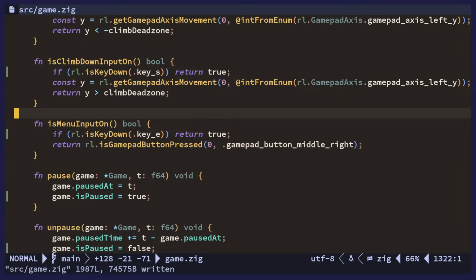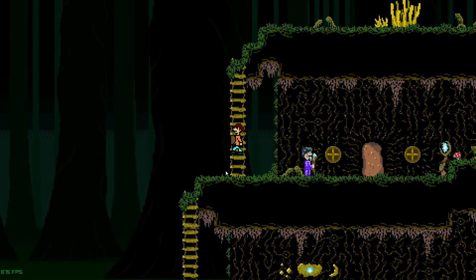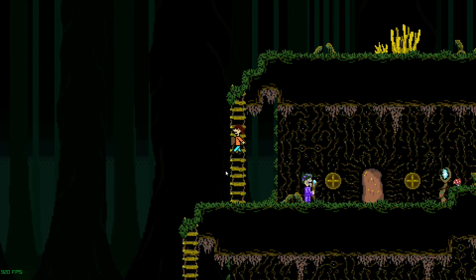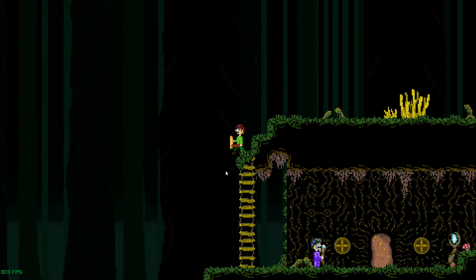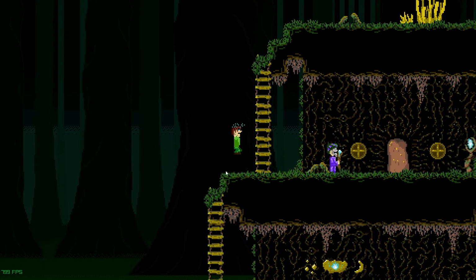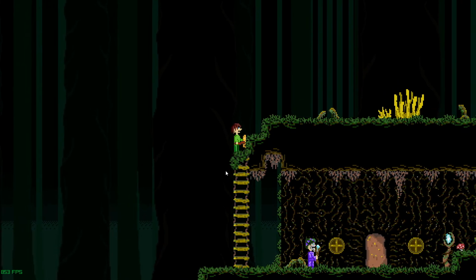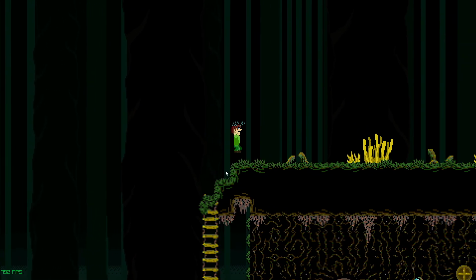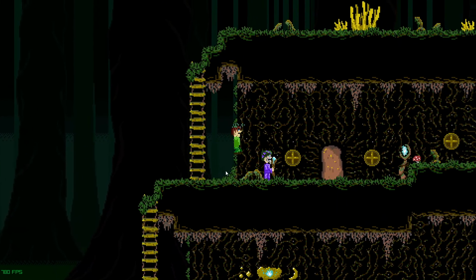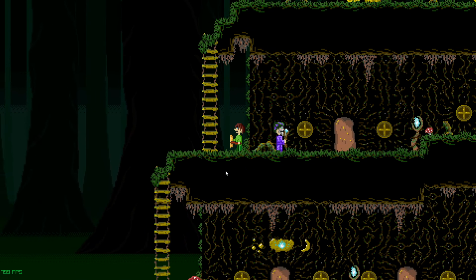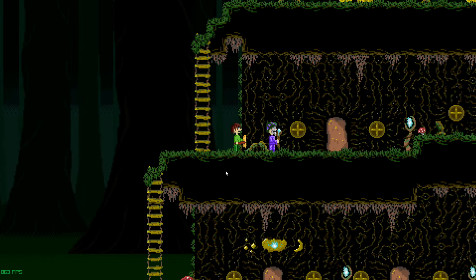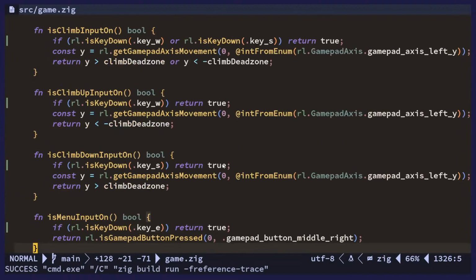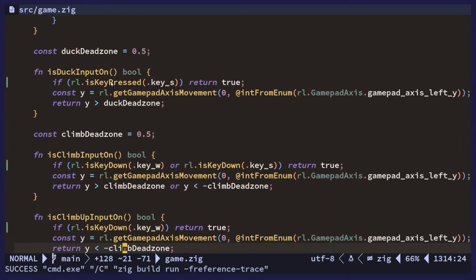So okay, now it looks like the controller is actually working. I don't know, let's try it. It's much nicer to work with the controller. I'm just gonna test. Oh, I see. Of course you can't have jump and climb as the same buttons. I cannot even jump from here now. But yeah, and duck doesn't work. Oh, it's only press, I guess. Okay, well, whatever. Yeah, this should be down.